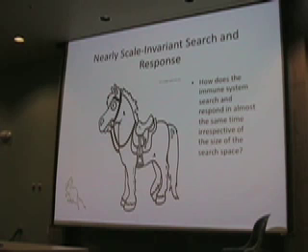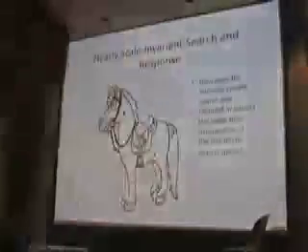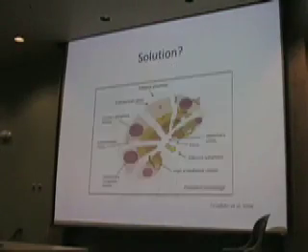And to add to the surprise, we see nearly scaling gradient search in this mouse. So the natural immune system of a horse and the natural immune system of a mouse search and respond to a pathogen, in our case West Nile virus, in more or less the same time, 3 to 4 days. So the immune system is doing something really miraculous. It's found a way of reducing this search space. So how does it do that?